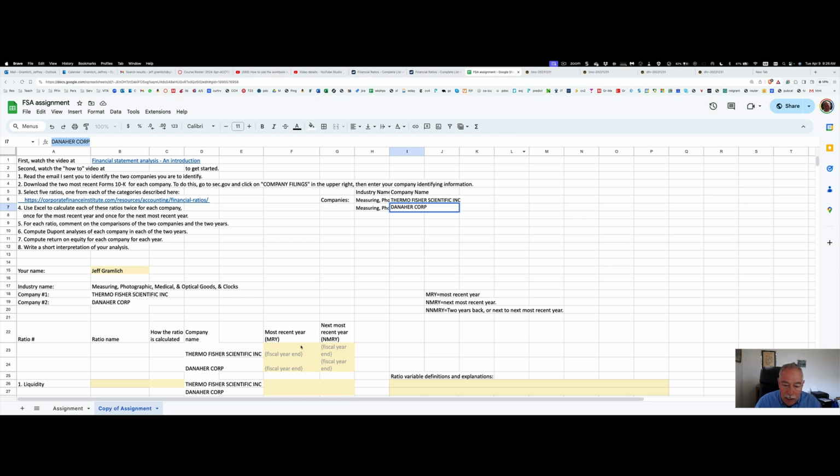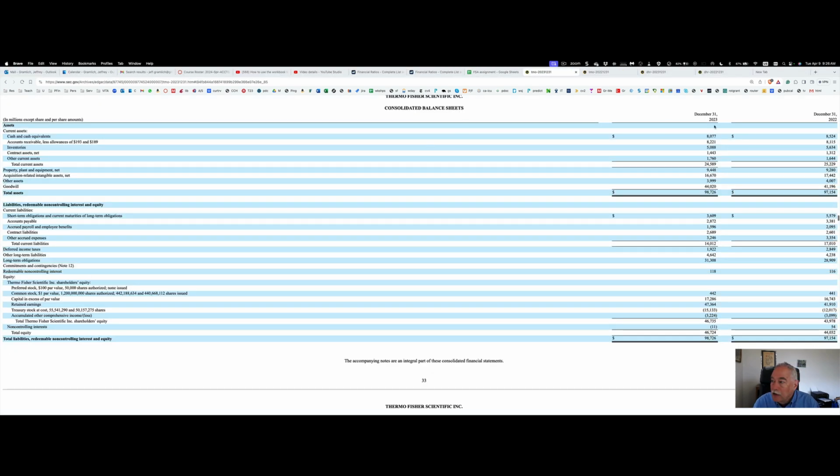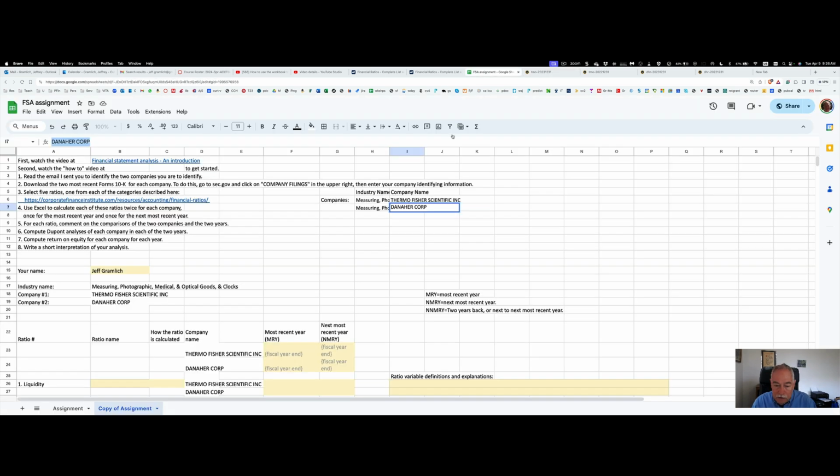I'm going to come in here and notice that this is for the year ended 12/31/23. So I'm going to put that in here, fiscal year end 12/31/23. And then the next one, I've got these 22.